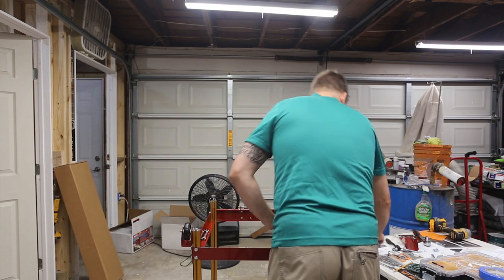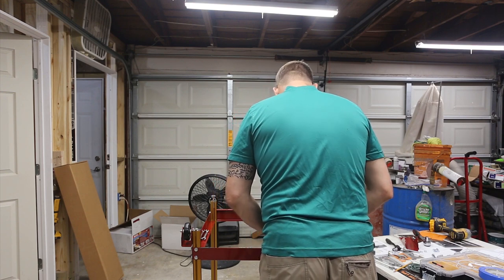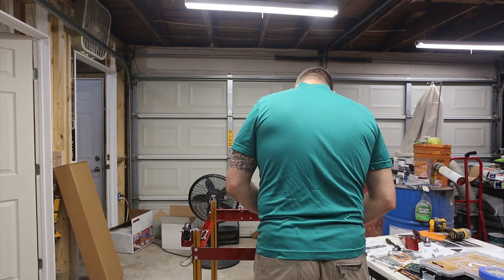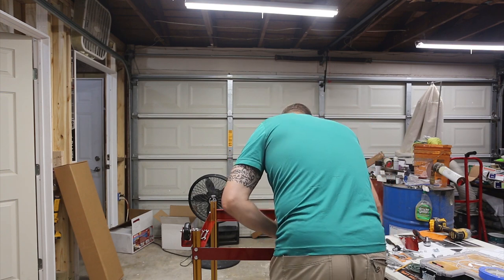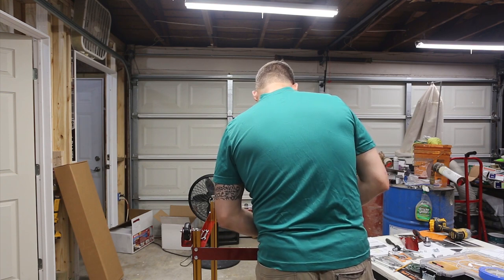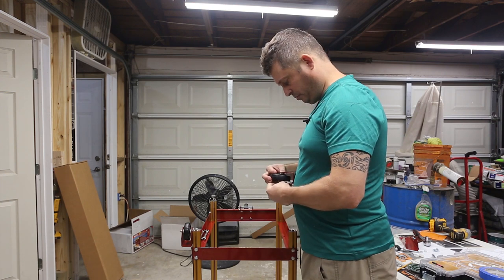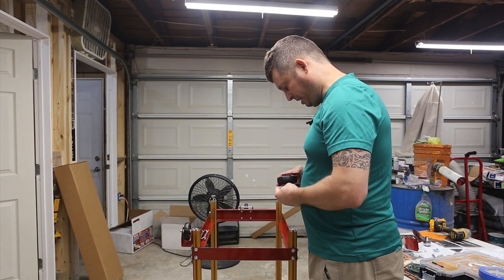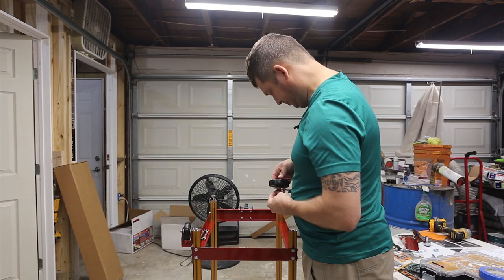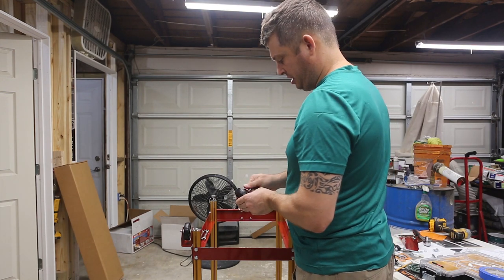If I had four hands, this wouldn't be as big of a deal. Apparently the only way to actually do this is to take it out, because otherwise there's again no space to maneuver in here. Yeah, and somebody probably thought this was cute. It's a cute design. It saves 5 cents worth of steel.